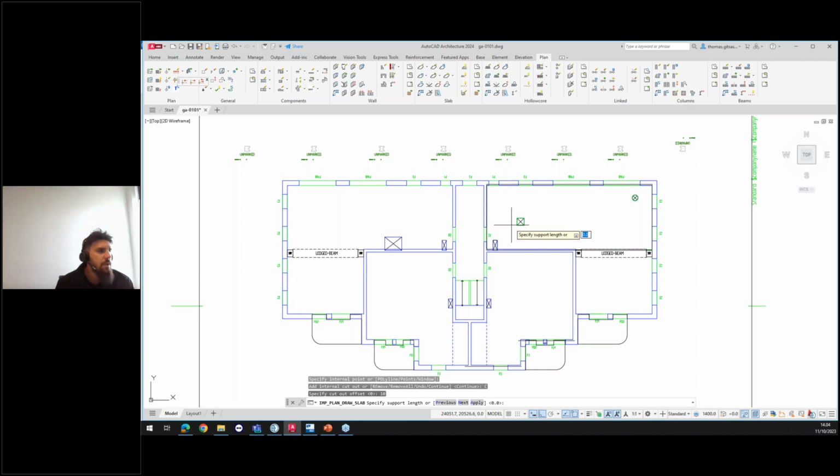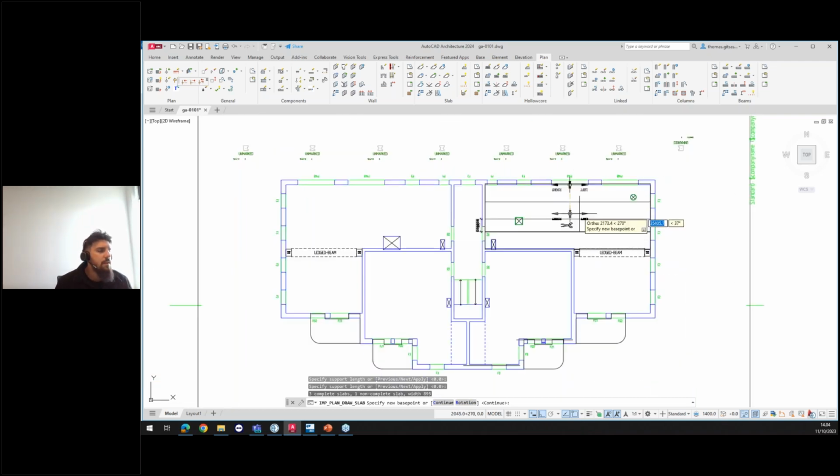And then I will put supporting length at 0 because I have actually already predefined that in my area. I have taken into account the support length. As you can see, I have to press a lot because the areas here are actually many during the support length. So here we are. This is not the way I want my Hollowcores to take.